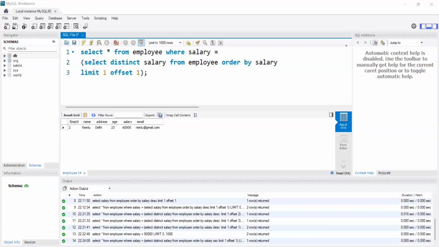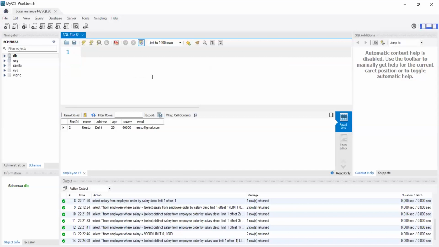Okay, so the question is, can we use two different tables for subqueries? Yes, we can do that. And just like joins, the two tables must have the same values or same columns. I'll show you one example because it is very easy. Because for two different tables we use joins, we don't use subqueries that much. That's why we don't need to deep dive into it, but just for surface information, I'll show you one example.